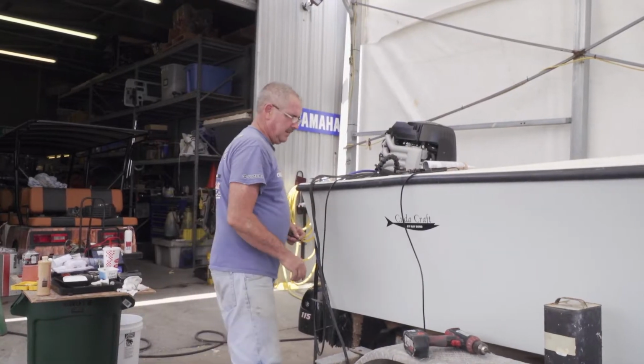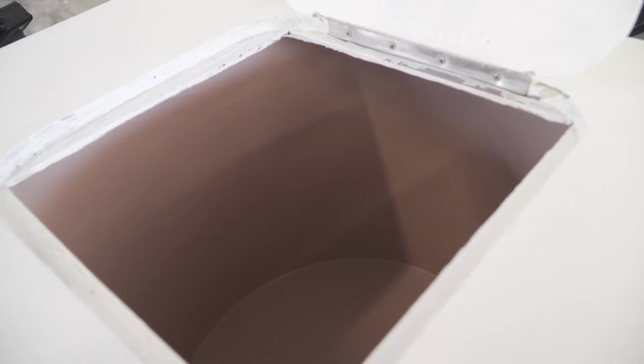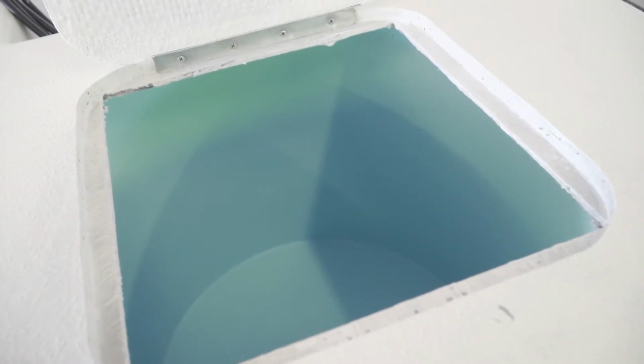The Cuda Craft just rolled into my rigging bay. We got to get this boat knocked out. This is for a guy down in the Keys. And so the first thing I'm going to do is jump on getting his live wells plumbed up. He's got 2 separate live wells, actually 2 live wells, pretty cool idea, for 2 different colors. One's a blue and one's a brown.